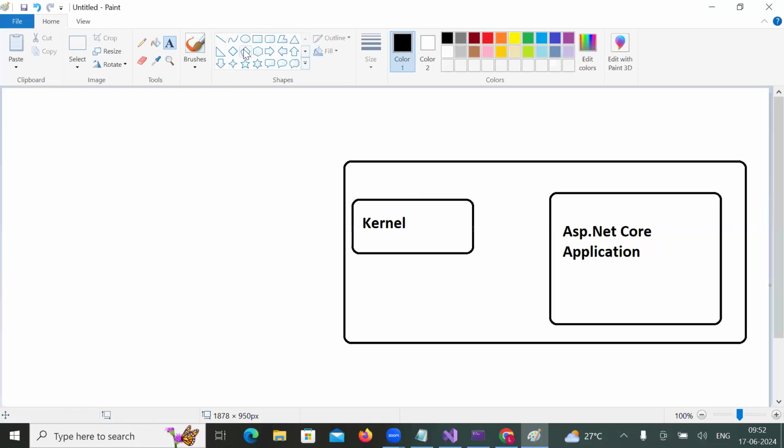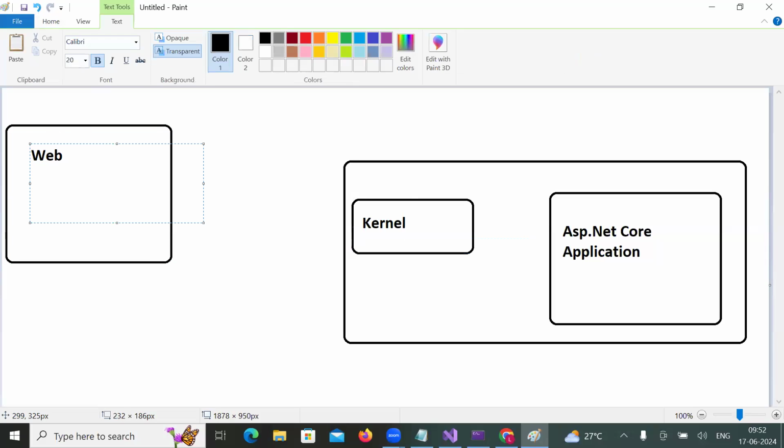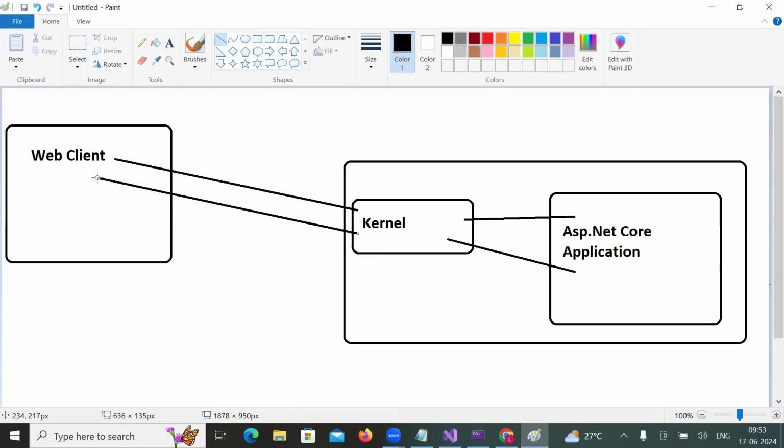So if you have a web client here, this web client will make a request to the Kestrel server. The Kestrel server in turn will talk to the ASP.NET Core application, which will process the request and give the response back to the Kestrel server. The Kestrel server again gives it back to the web client. This is the development environment setting.